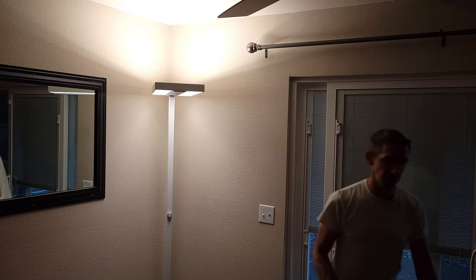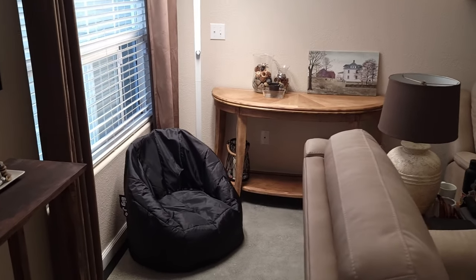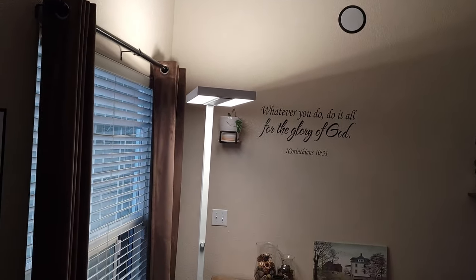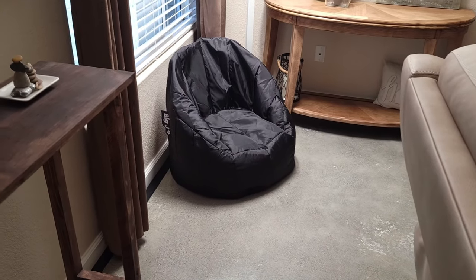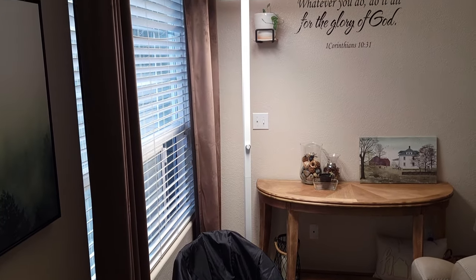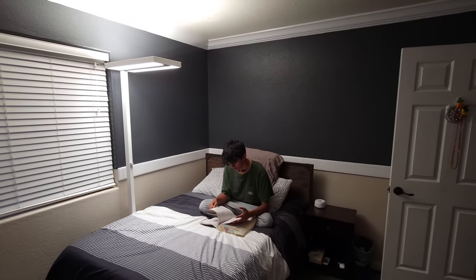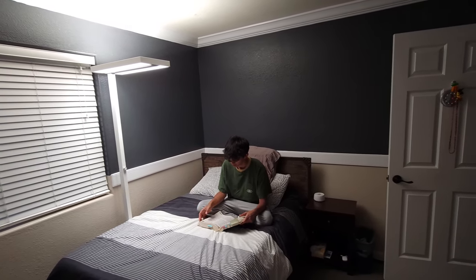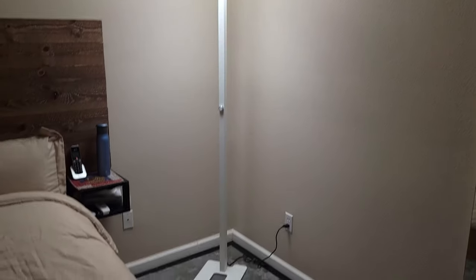It's nice and small so you can slide it up next to your bed or wherever. It looks really elegant and it's a nice light to read by. In the corner as a reading light, with pretty tall ceilings, you can see it lights up the whole ceiling nicely — minimalist and not garish. Whether you're studying, reading a book at night, or doing artwork, the colors will appear basically exactly as they should under this light.